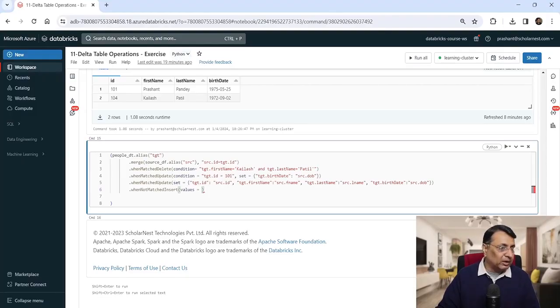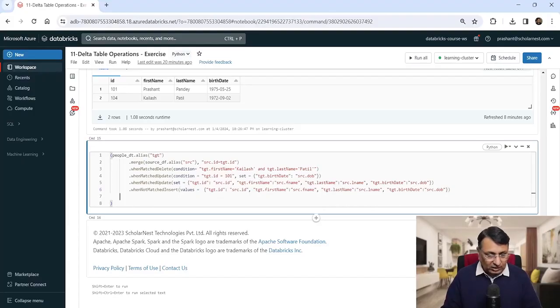So let me copy something here, and then I'll explain. So here it is. Values is target.id equal to source.id, first name equal to f name, target's last name equal to l name, birth date equal to dob. So we want to insert all the values from the source to the target. That's what we want to do.